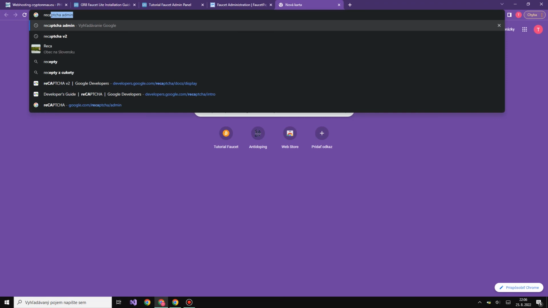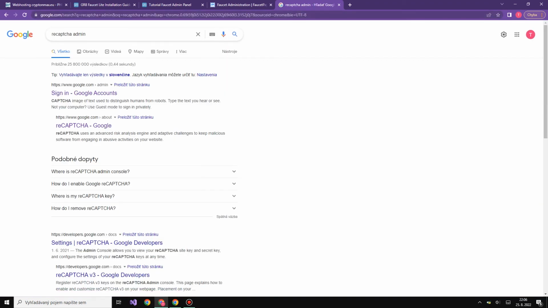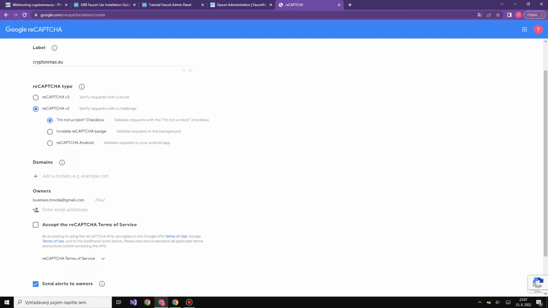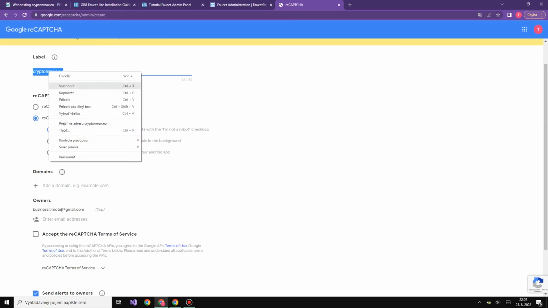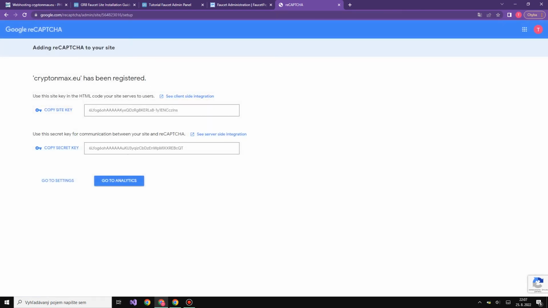Now let's add reCAPTCHA to the faucet, search for reCAPTCHA admin and click on the first link, log in using your Google account. Set the name of your website, select reCAPTCHA v2, add the domain and click create. And there are our tokens.